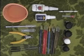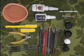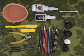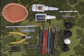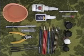If you're stuck buying just one tool, make it a good knife. It is necessary for cleaning up the castings prior to assembly and removing small parts from plastic frames. It is also worth buying a proper cutting mat to use with the knife so that you can avoid cutting directly onto your work surfaces.